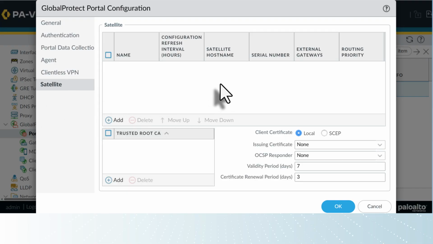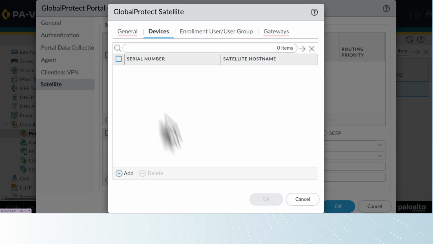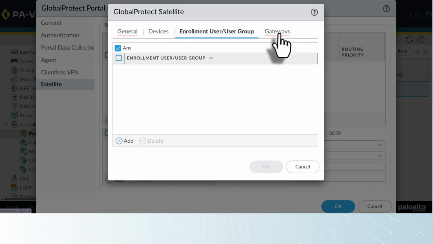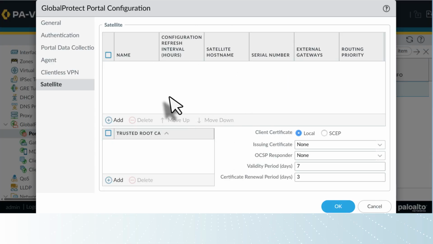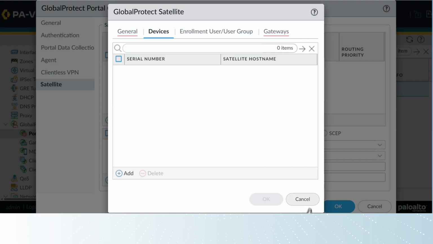In the hub firewall, which is being used as the hub for your GlobalProtect connection, this is where you're going to configure this satellite. You will not configure this on the spokes. I'll show you in a second where you configure the spokes. But you're going to add here all the information of the devices, the serial number, host name, the users that can log in, the gateways, etc. I'm not going to go into the details here, but you're going to have to add in each satellite here.